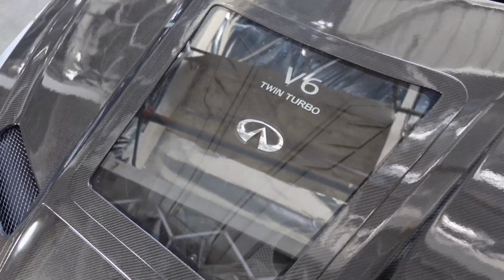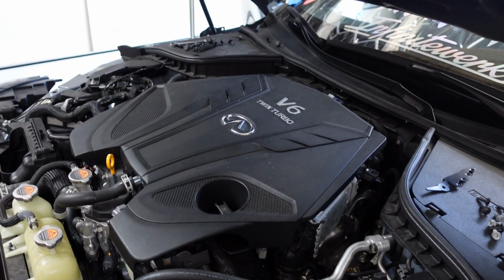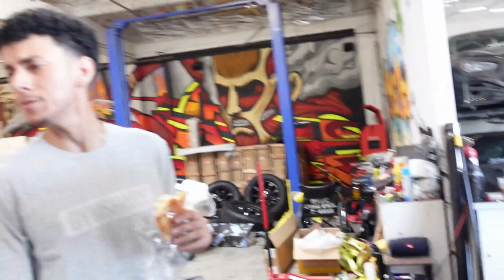Ready for the next one? That hood shipped to my front door was too right. Hey, why don't you get a carbon engine bay? Eventually. I know that you guys sell it, right? Yeah. Hey, we don't have one right there?